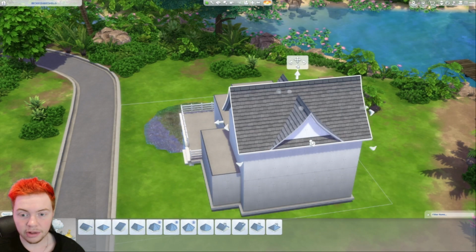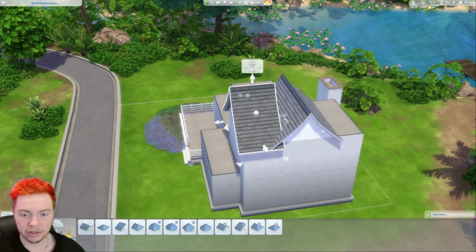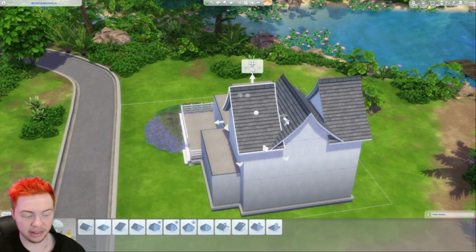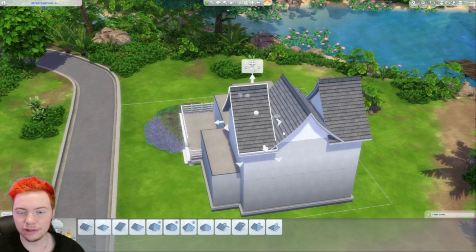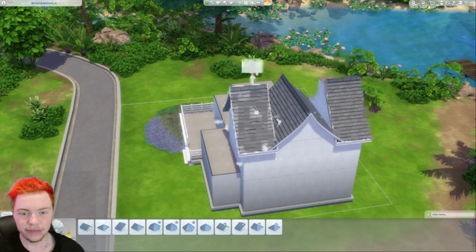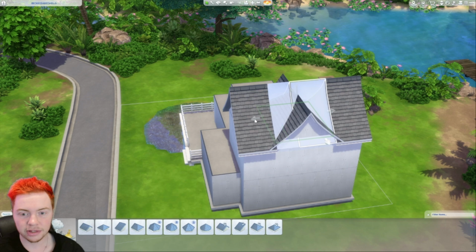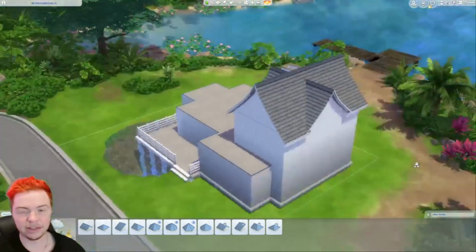Now, I want there to not be this roof digging in here, so as a little build tip, what you can do is actually pull this all the way in. We're going to duplicate it onto the other side, and then I'm going to remove the edge here by holding shift. We're going to pull it in, and that's going to give us a little bit of hangover, but not too much that it's going to look funny. We can then just copy this, add it back into the middle again, and then just drag it across. We can then pull up this edge part here, and then it removes it. So then that's going to give us that little gap there so it doesn't look as funny.